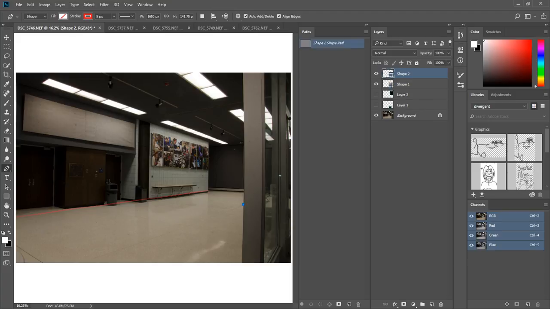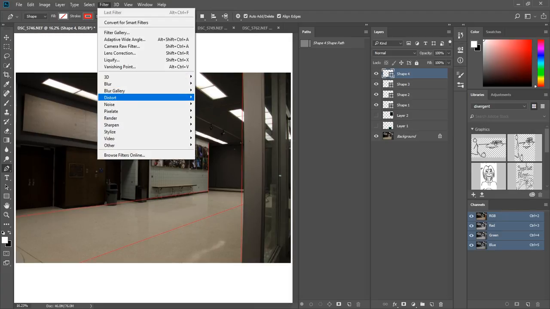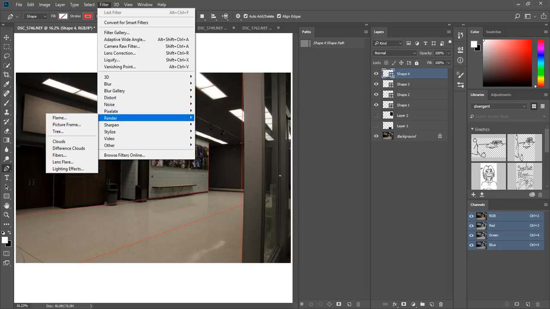So what I'm doing is just kind of drawing out these lines so I can see how the perspective of this room is working. Now you may see that there's actually some distortion in here. If I click a point here and I click a point there, this beam, I'm positive, should be vertically straight. And what we're going to see is that it's actually not vertically straight in the image. Every camera has some lens distortion on it. So that's something that we have to consider. In Photoshop, they have some undistort tools, but they don't have anything specific for undistorting a lens. After Effects, we'll see, does have some undistorting lens stuff in there.